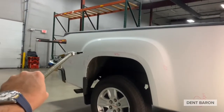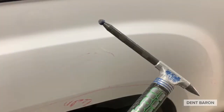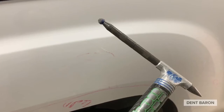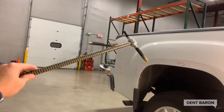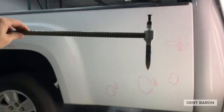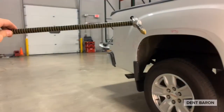I'm using this blending hammer to show you essentially what it's like using a carbon tech rod inside the bed — imagine the blending hammer is the carbon tech rod. We're going to be fixing the top portion of this bedside without any extensions on the tips, using a twisting action. You're going to go through the tail light pocket, put it down there, and twist at the bottom. It's mostly a twisting action — there's not a lot of room to really push, so you're going to be more twisting than pushing.